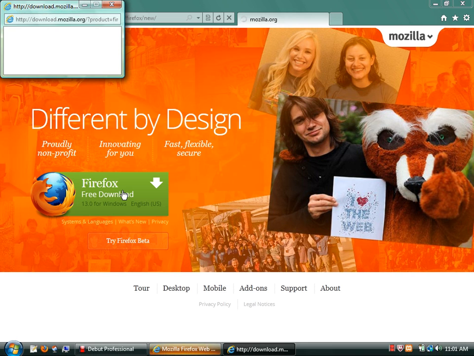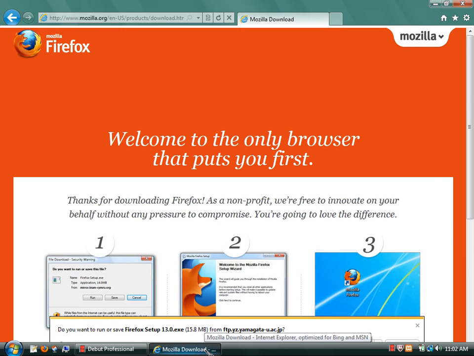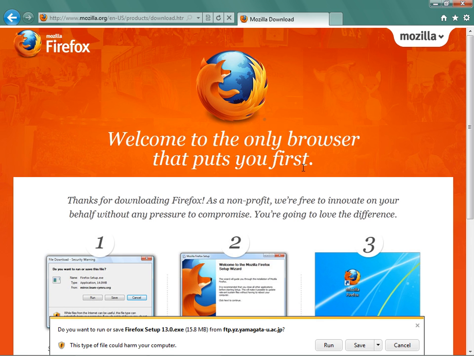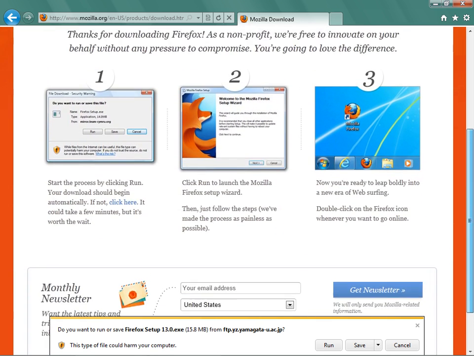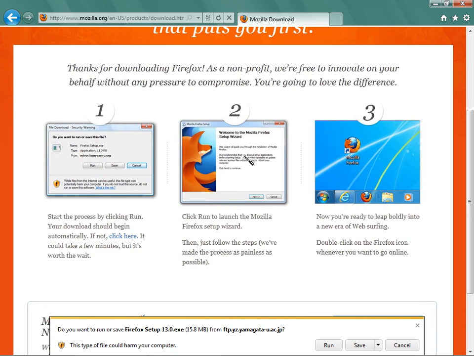Give it a minute to load it. And it brings you to another page. It's just a description of what you're talking about. It shows you how to load it actually. After you click run, you're going to have a little window that's going to pop up that says save or run. You can save it, and then another window will come up. It'll say next. Probably a couple windows that you'll have to click on. You want to hit save.